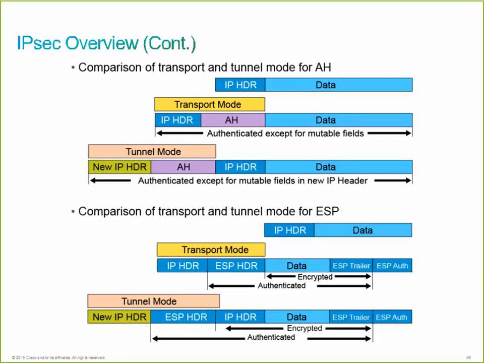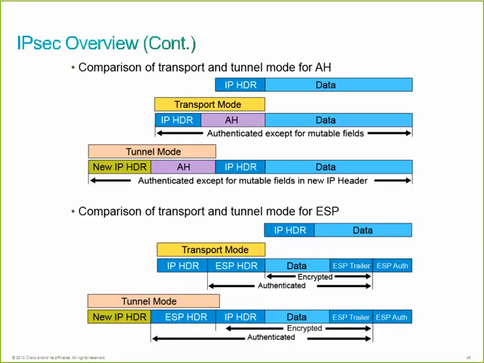When we're using tunnel mode, the original IP header is protected because the entire original datagram gets encrypted. And with the ESP authentication mechanism, the original IP datagram and the ESP header are included, but the new header that was created that allows us to do that routing from endpoint to endpoint is not part of the authentication process.